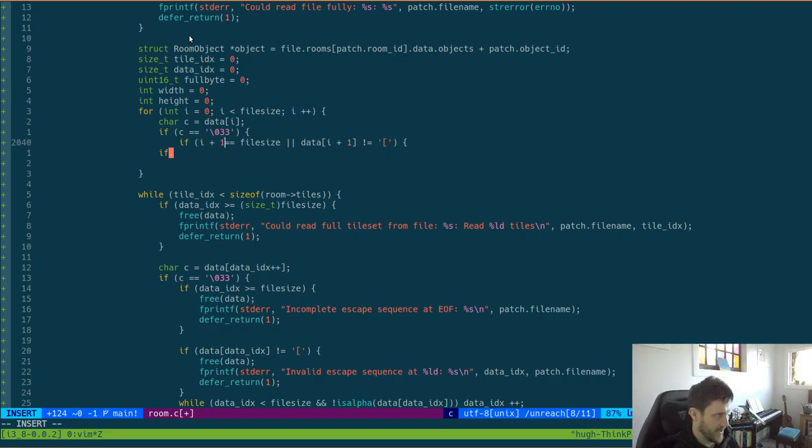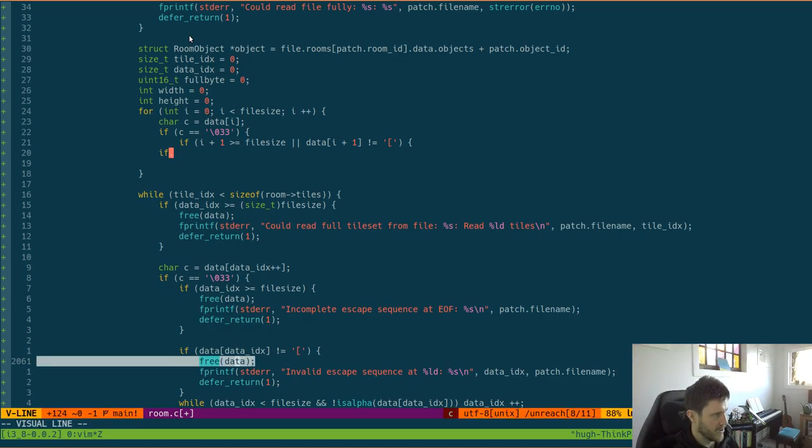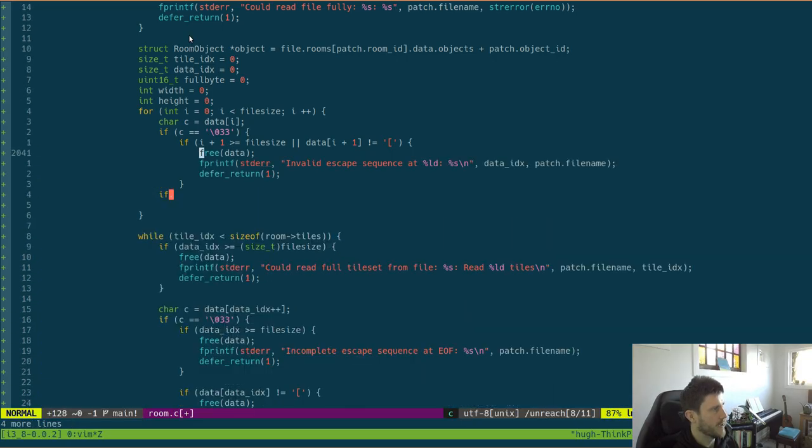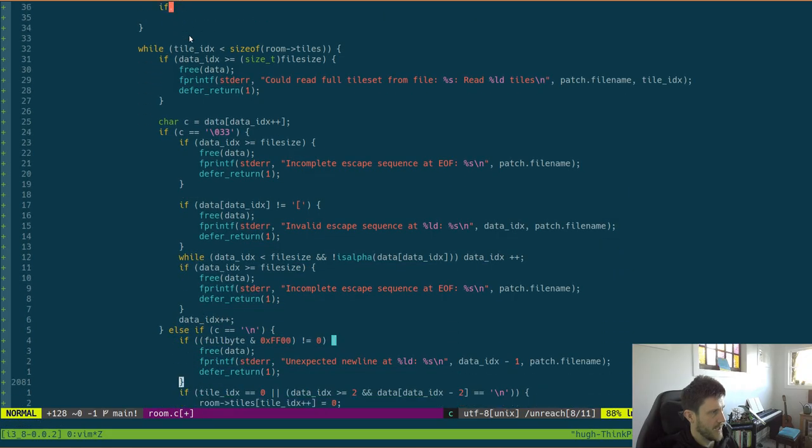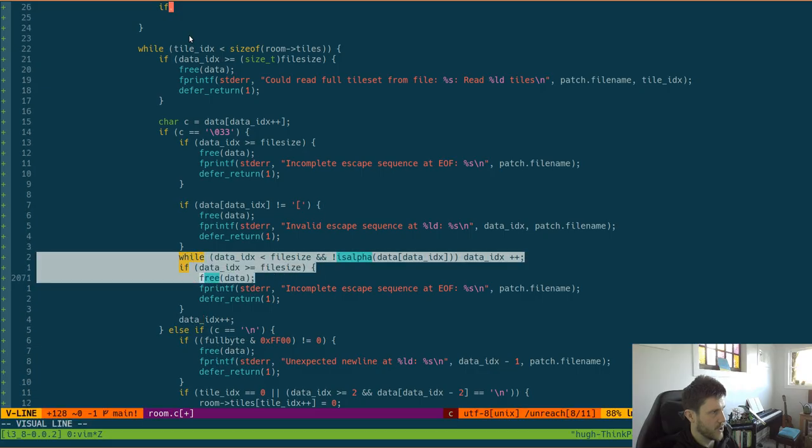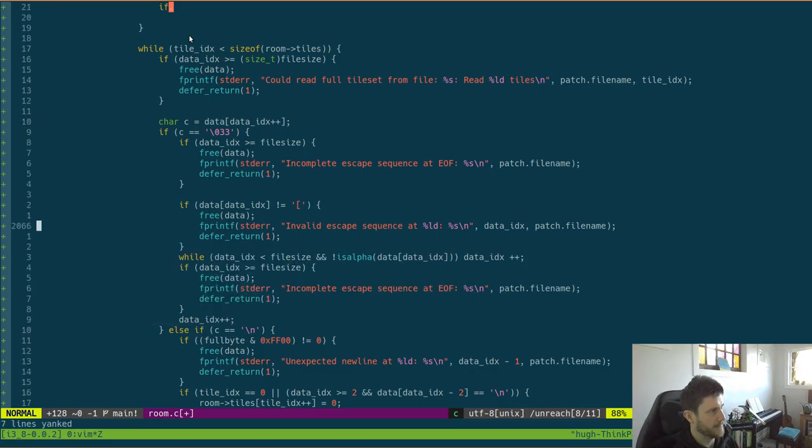If I plus one is less than... no, if I plus one is greater than or equal to, then that is an error. So we can probably copy that sort of thing across. Cool. And otherwise, what do we do in this? We just go through.